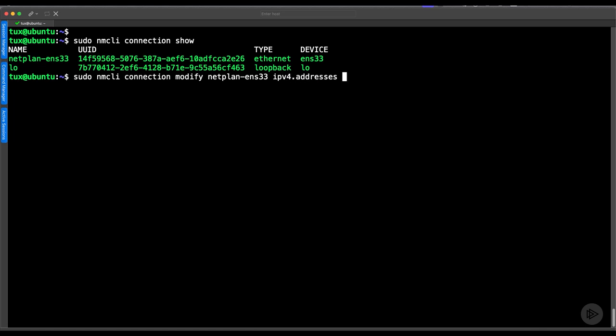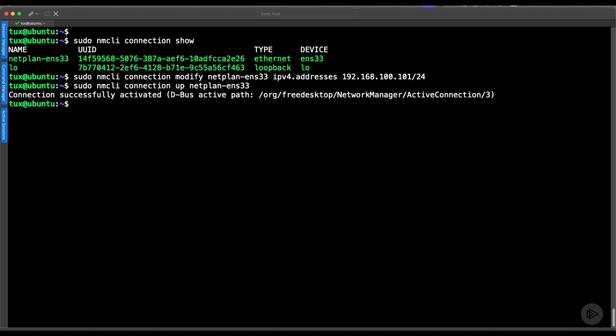And then I can go through and use IP version 4 dot and then AD and tab complete on that. But of course, I can't tab complete on the IP address. I'm going to have to type that. So put in the IP address and the subnet mask, and we can hit enter on that. So now we've added in the 100.101 address. We need to make sure that we bring the connection up with this configuration, and this will also enforce that we synchronize back to Netplan.